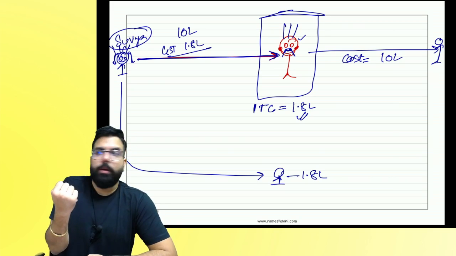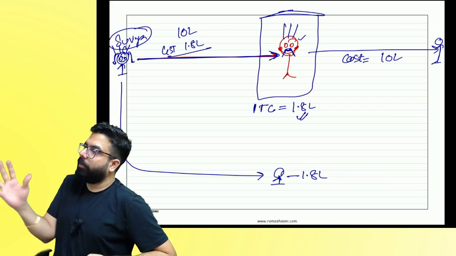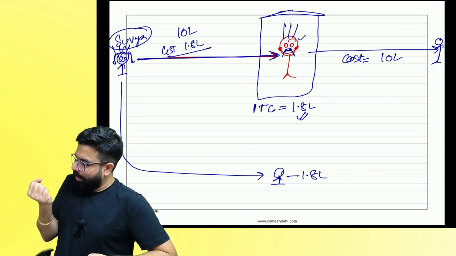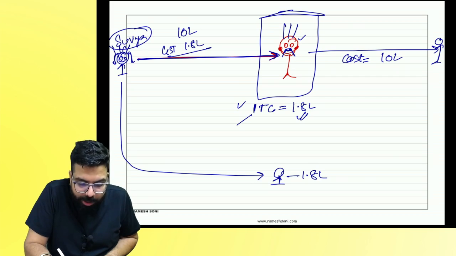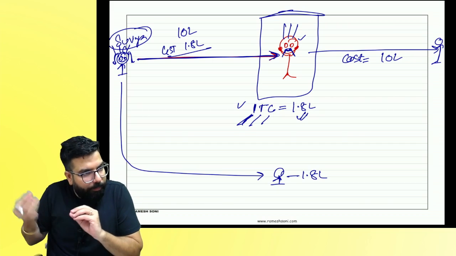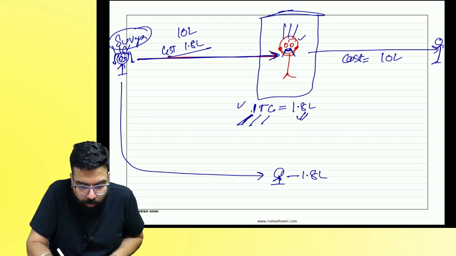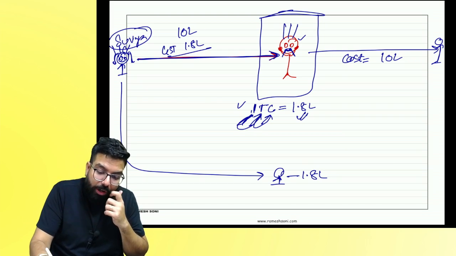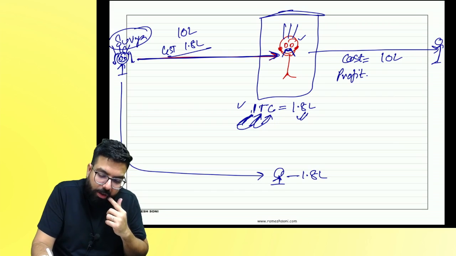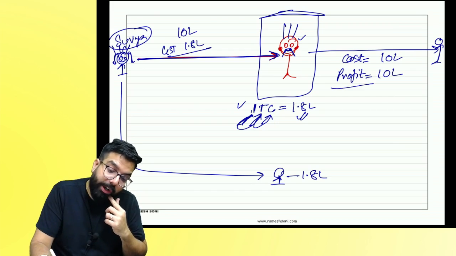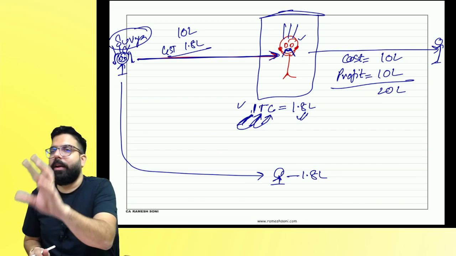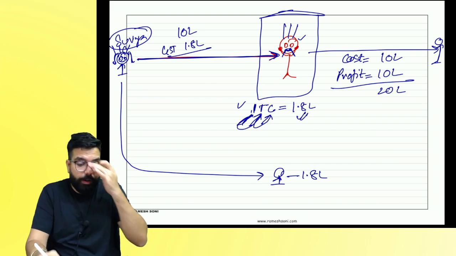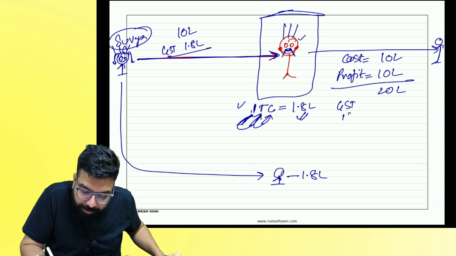Sure, everyone? This is the main essence of GST. You understood this, no? When you buy, you paid the tax. How much? 1.8. This is inward tax liability. Whatever tax you paid on inward, you get the credit. Okay. He sold. Profit you will make, Rahul? You made a profit of 10 lakh. You sold the car for 20 lakh. I'm just making it round figure so that you can easily calculate. GST is 18%. How much will you collect? 3.6.